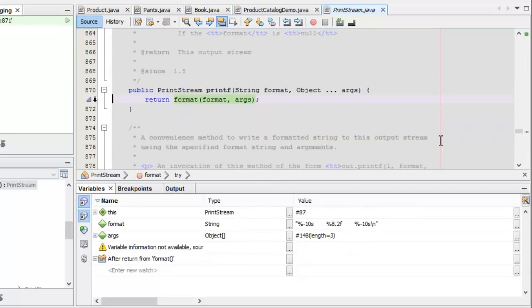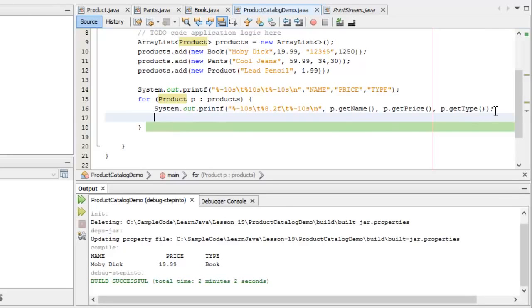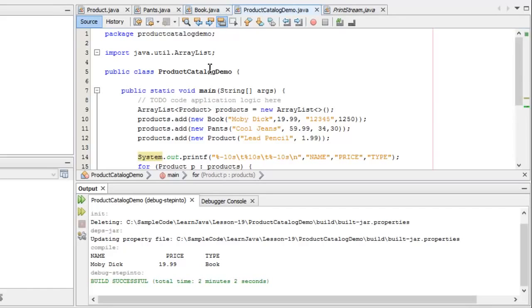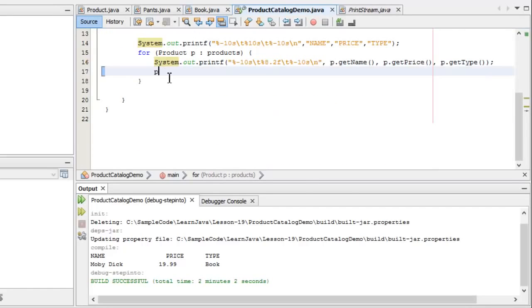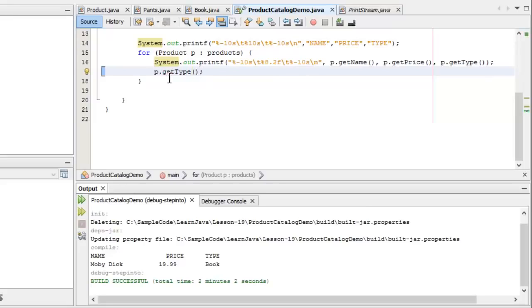Let me just zip through this until I get there. Oh, I missed it. So what I'm going to do so you can see it work, because it's hard for me to trace through this because I've got all these other methods in here, is I'm going to drop a breakpoint. I'm going to put p.GetType down here. The easiest way to do that is put that right here, and then put a breakpoint there.